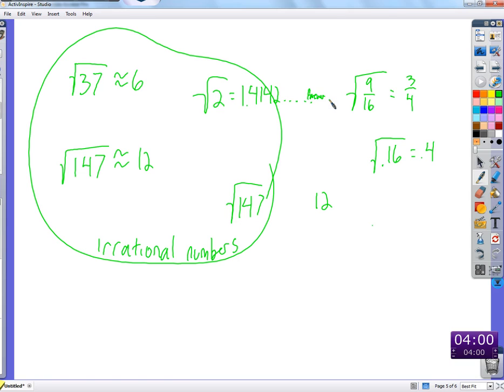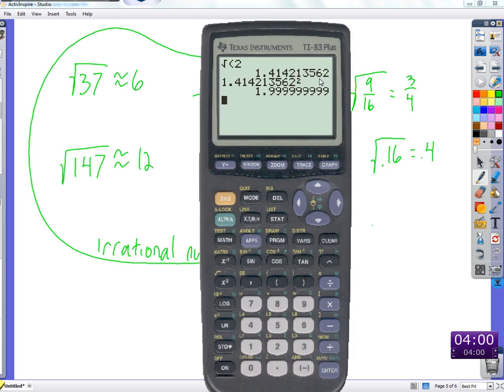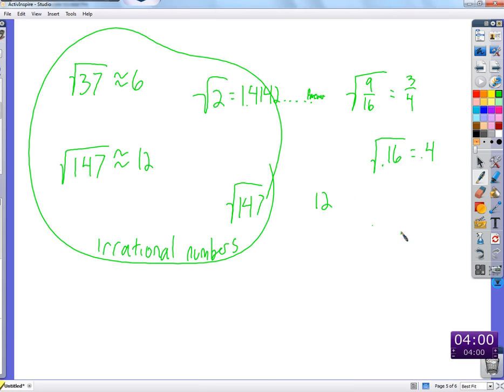That's what those dots mean. And another thing about it, if we found out that after this string of 41421352 was another string of 41421352, and they just repeated, well, that would be a rational number. We could write that as a rational number. But it turns out, in the whole string of all the decimals forever and ever, there's no consistent repeating pattern. So it goes forever, and this decimal doesn't repeat. Not to say that somewhere in there there's not some repeating, like right next to each other, 1-7 and then a 1-7, but that pattern doesn't continue forever. So if the decimal goes forever and it doesn't repeat, that's one way we know that it's not a rational number, it's an irrational number.